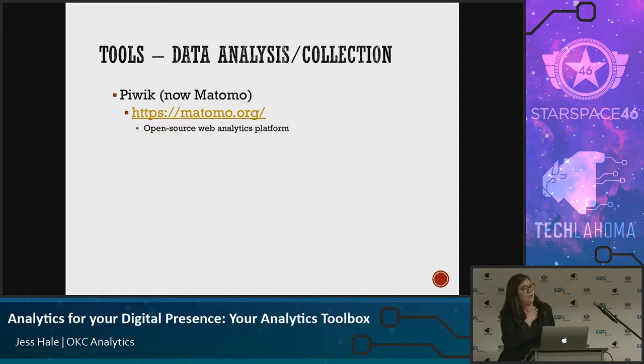Another really cool tool is called, well, now it's called Matomo. I don't know why they changed that. I just realized they did this within the last few months. It used to be called Piwik. It's an open source web analytics platform. So if you don't like Google Analytics, which a lot of people don't, this is going to be so weird, I've got to get used to this. Matomo is a self-hosted solution. So you install it, you host it, you collect all the data. So you are responsible for any data breaches or things like that. But you can collect personally identifiable information that you can't get from Google Analytics.